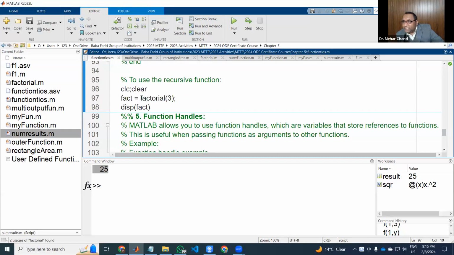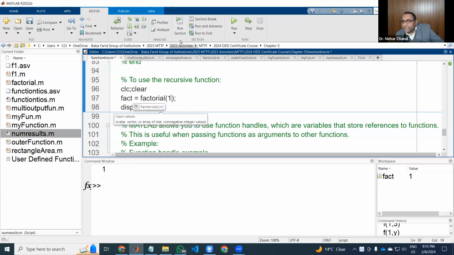So when you execute, check it. 3 factorial is 6. If you have 0 at its place, check it, this is 1. If you have 1 at its place, it is again 1. If you have 2, then it is 2.